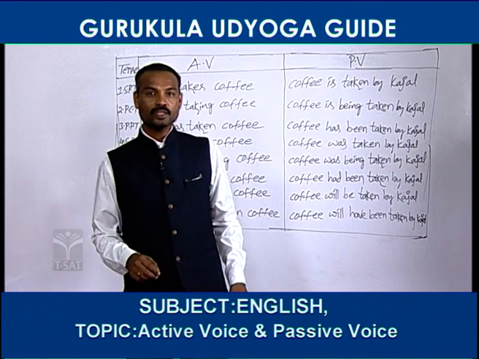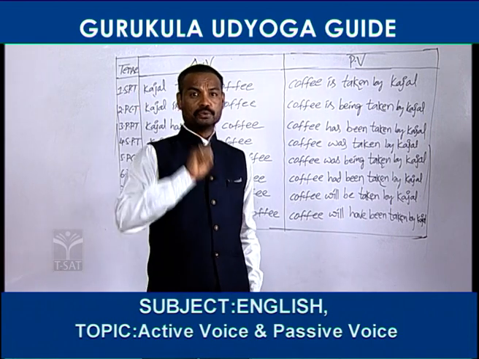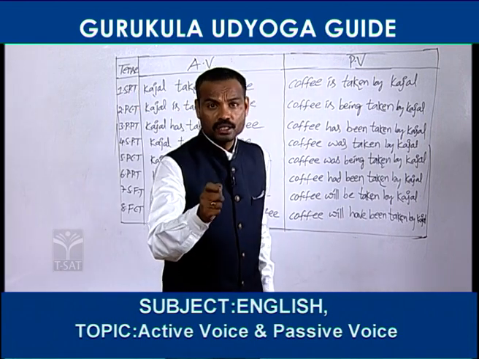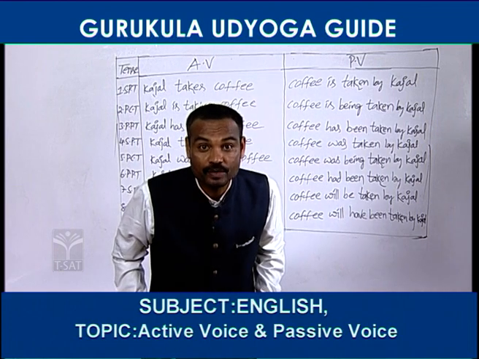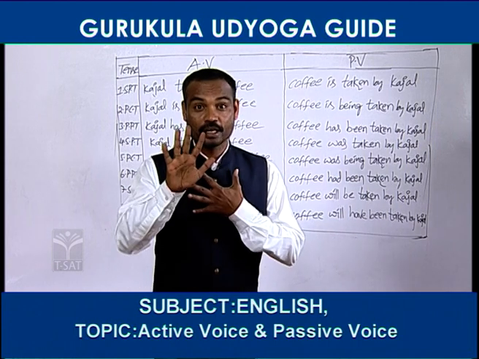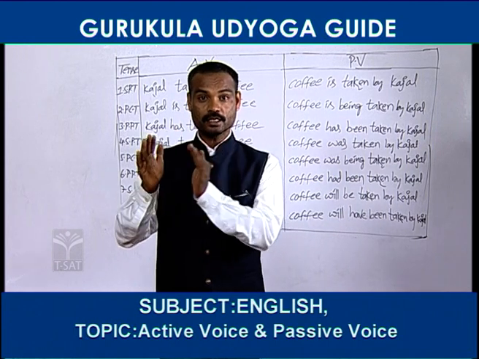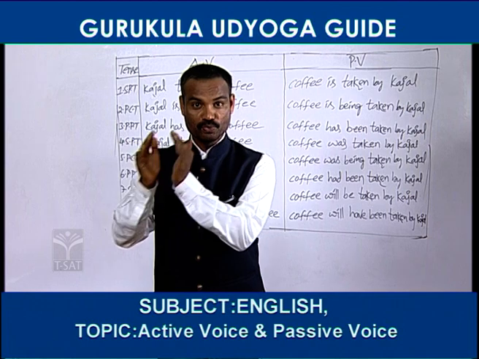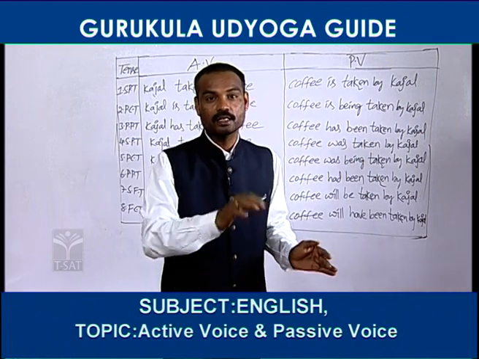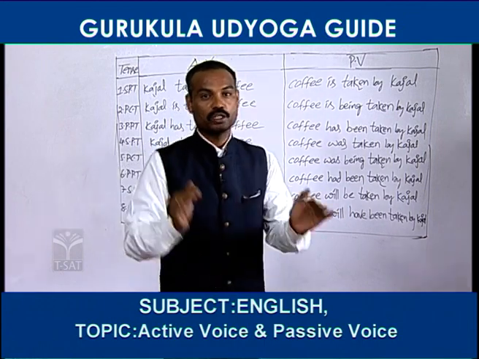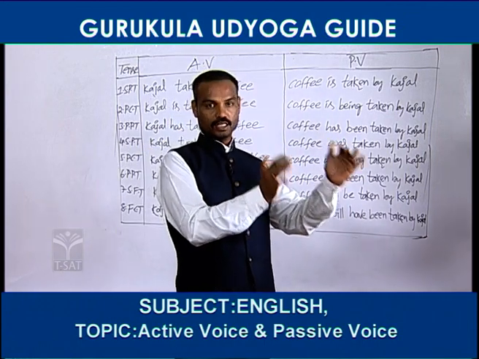One example. You watched 100 movies. How many movies did you watch, my dear friends? 100 movies. So the subject is you. You watched 100 movies. It is one active voice from simple past tense. Come on, let's change into passive voice. You watched 100 movies. Where is the object? Here.